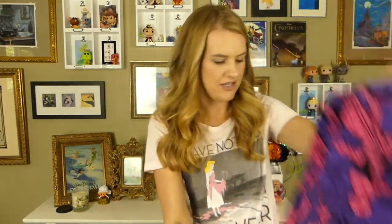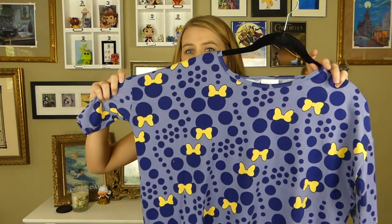Similar to Forever 21 is H&M. I got a Mickey Mouse hat there, but they have sweatshirts and sometimes t-shirts — also very random. If you've been to the parks lately, you might have noticed a lot of girls wearing leggings and dresses and tops with funky Disney prints on them. That's LuLaRoe. You can only get them through LuLaRoe representative sales, but you just find them on Facebook or Instagram. They have all these funky prints — villains, t-shirts — and they're super comfortable to wear to the parks.